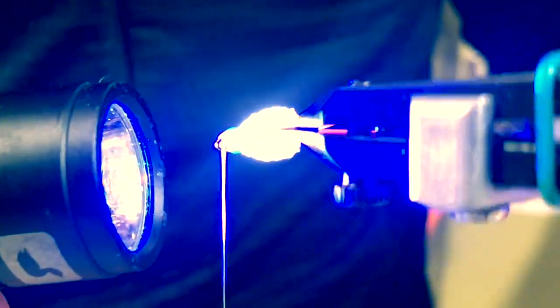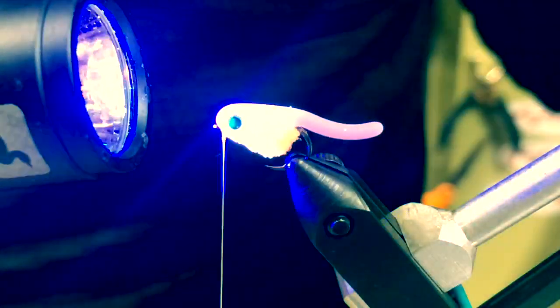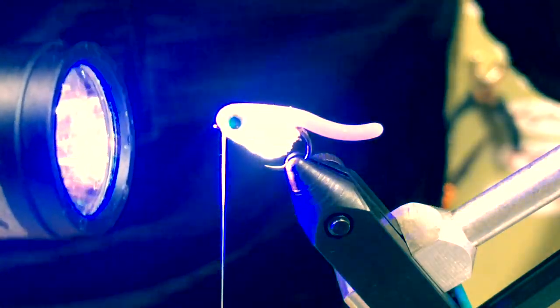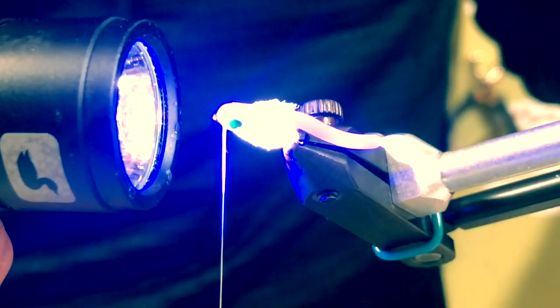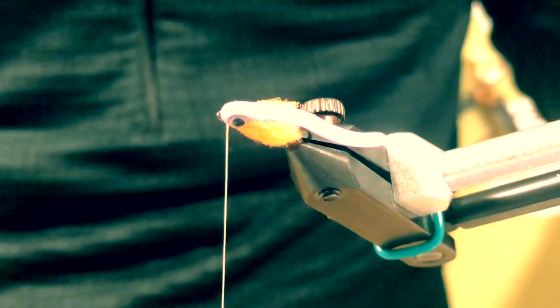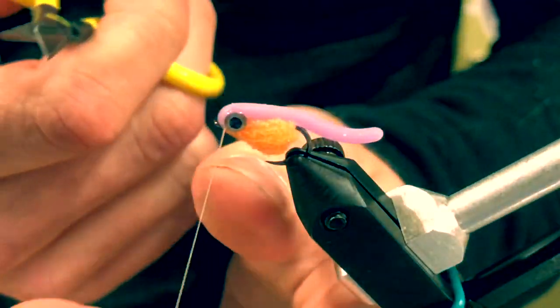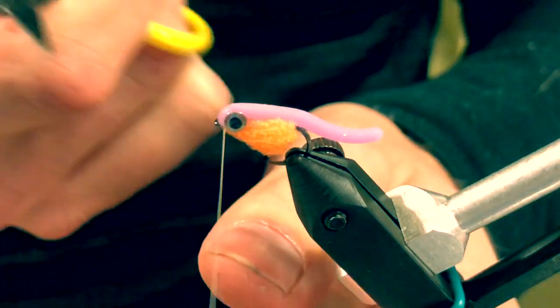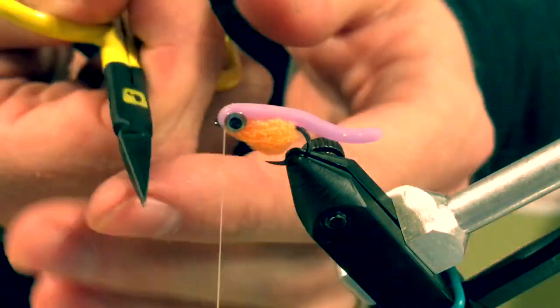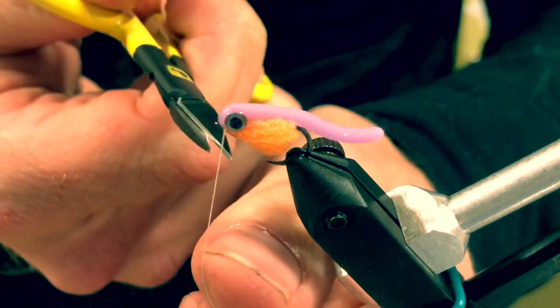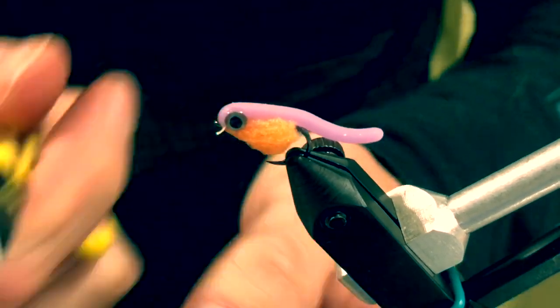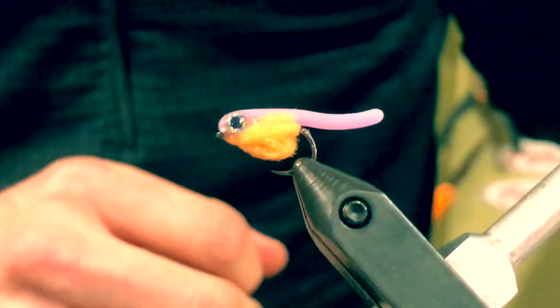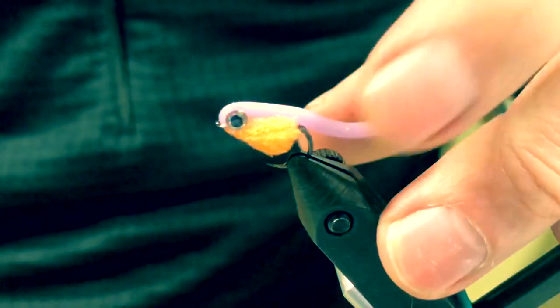That's basically it. Once you get into a rhythm with this thing, it's really not much time—it's more like glue work, so you can fill a box with this stuff pretty quickly. Once that thing is locked in there, now you can go ahead and cut your thread. Whenever using this gel spun thread, it never really wants to slice—it just doesn't slice that well. What I do is take my scissors and make a little notch like this and kind of put it right up to your fly and just push forward. That's the best way to cut gel spun thread.